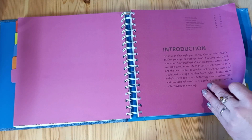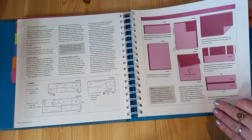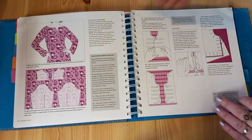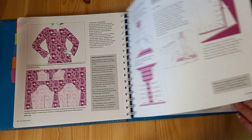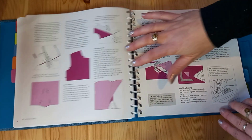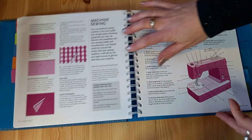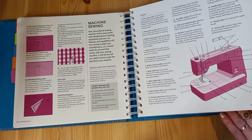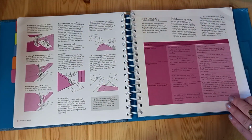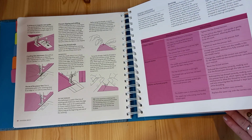There are some simple sewing techniques, how to cut out, how to work with special fabrics, patterns, plaids, stripes. Some information about sewing machines, presser feet, how to do some troubleshooting on your machine, which happens to us all.